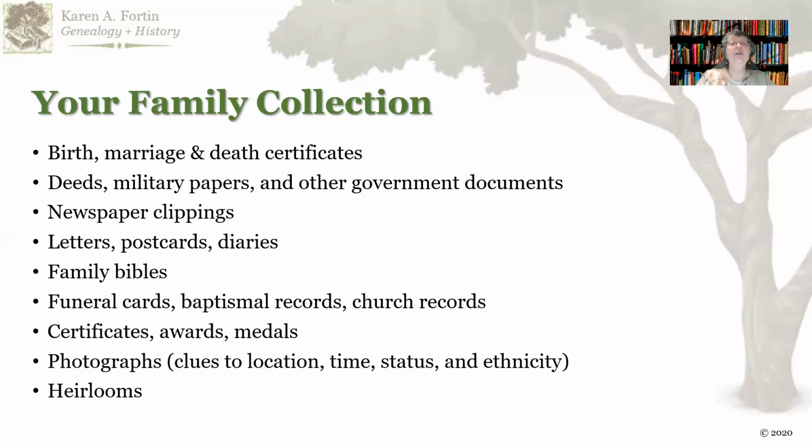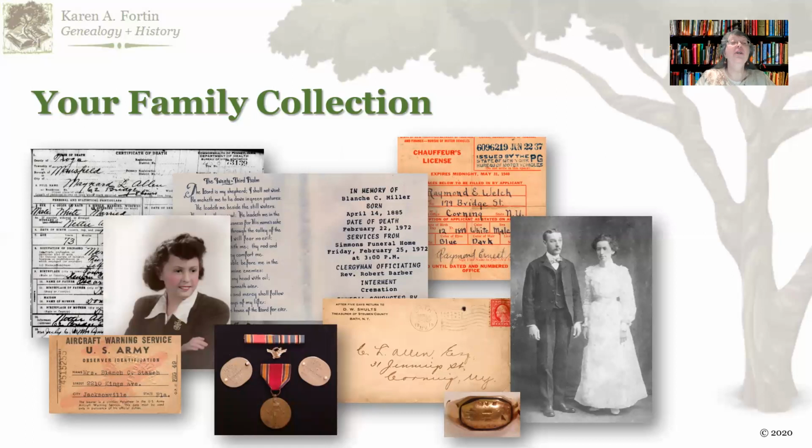And don't forget the family heirlooms. Those aren't always just the expensive things, such as jewelry or a grandfather clock that was passed down. It may have been keepsakes that meant something important to the person who held on to it or marked a special event in their life. These are just a few of the items in my own family history collection. Each item provides information about a different family member and helps to tell the story of their life.